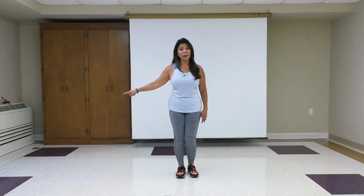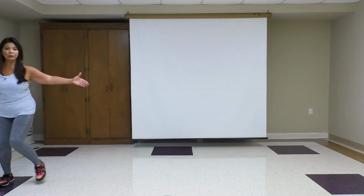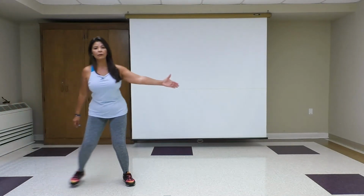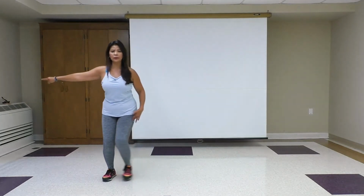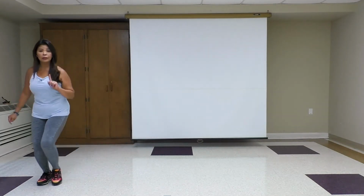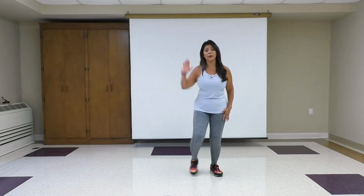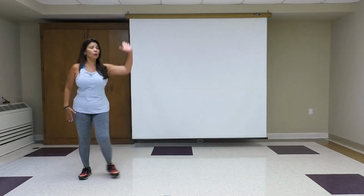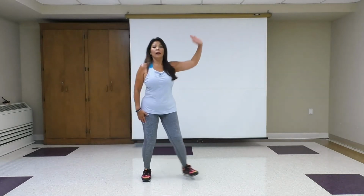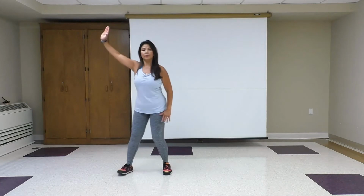Two, one, four, step, no hands. One, two, three, and four right here. Lateral, lateral, very important. Lateral, lateral, lateral. One more. One, two, and the arms. Let's go. Up, up, up, up. Woo! Up, up, up. Two more times. Up, two, three.